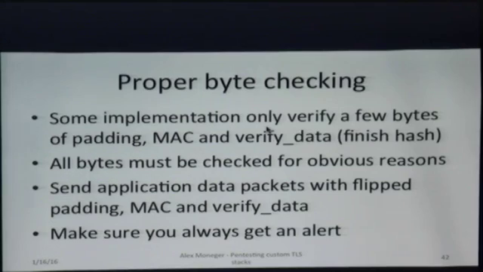The MAC can also have the same problem, where the stack will check only 1 byte or a few bytes of the MAC, and you definitely want to find that out. Same thing for the verify data, the hash I was talking about in the finished message, where you want to make sure it's completely checked. Otherwise, with tampering in transit, you could try to find a collision or things like that. The idea is I'll show you how to do all this in the demo after. It's pretty simple with this stack, where all this stuff will be pre-calculated for you, and all you need is to flip a byte, send it out, and see what happens.